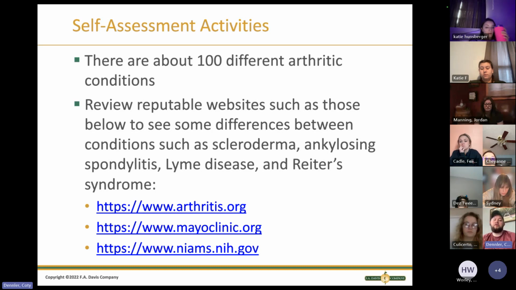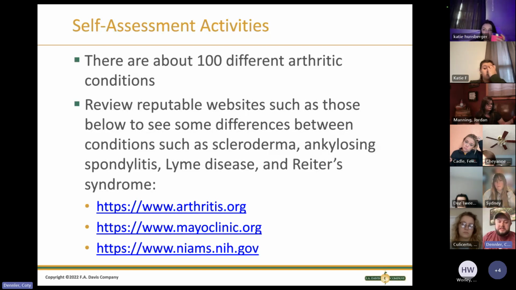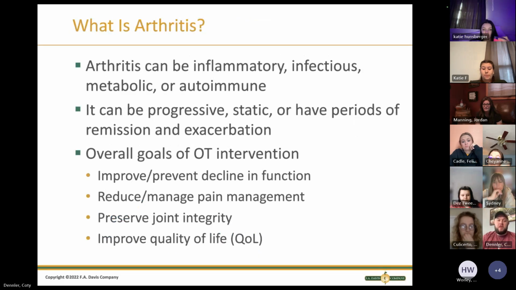You guys can look through a bunch of these different types of arthritic diseases on those different websites, and I encourage you to do so. But I'm just going to go over the more common ones today that you guys will be treating. There are more, and I encourage you to look them up and be ready for questions about those on your board exams and things. But for us, I'm just going to go over the big ones. You guys feel free to stop me if you have questions, okay?